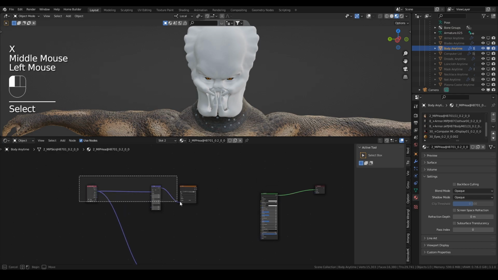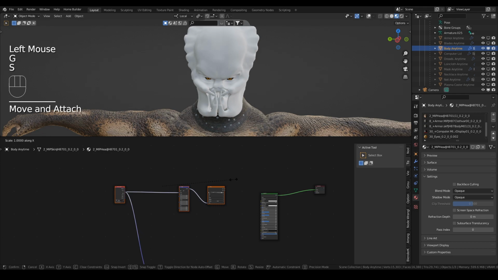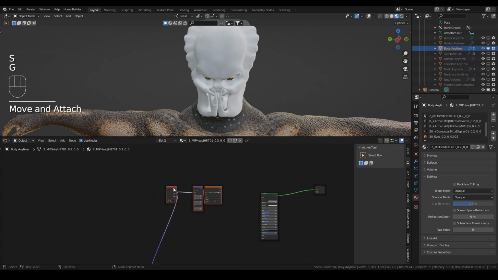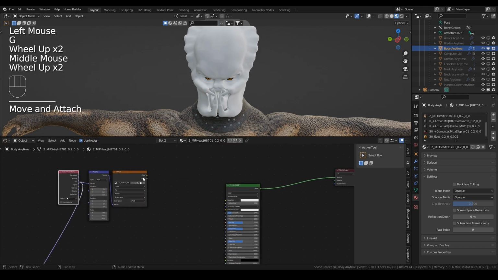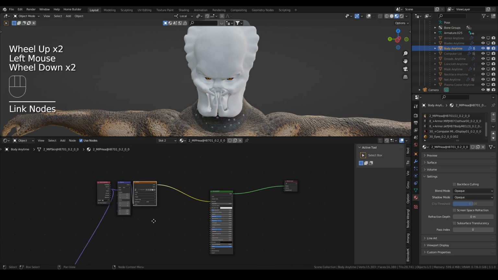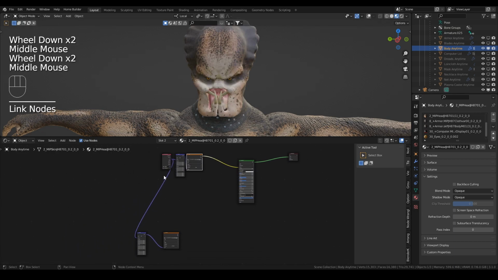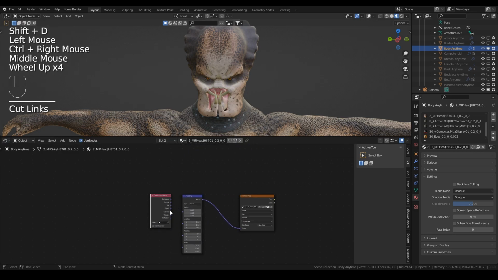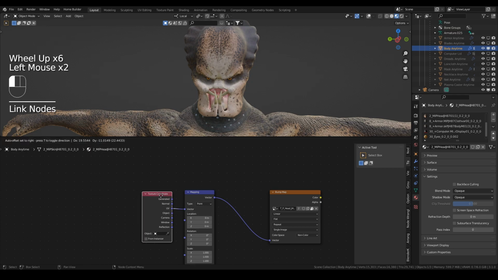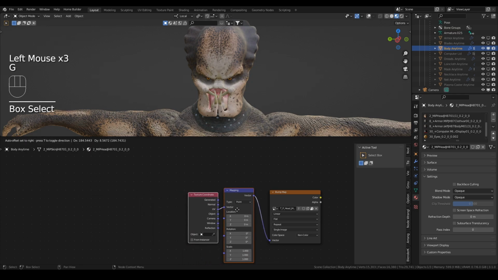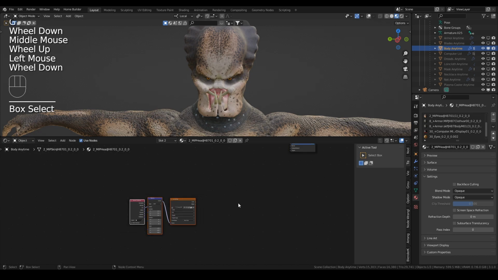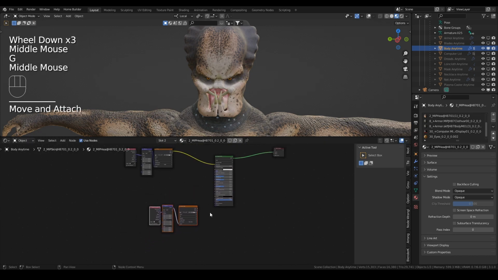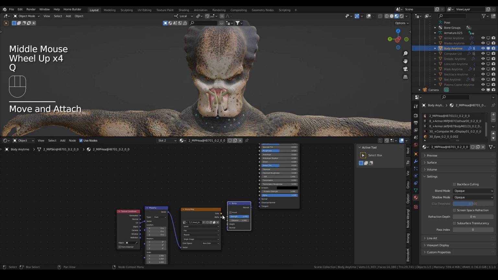I'm just going to tidy things up a little bit. Let's get that like that. Okay, and this is the base color, so that just goes into the base color here. And I do want to have some bump, so I'm going to just duplicate this so things are a little bit tidier and use the UV here. This is not important, but this is just the setup I'm getting ready kind of thing. I'm just going to add in a bump node here and set that on like 0.2 on normal.